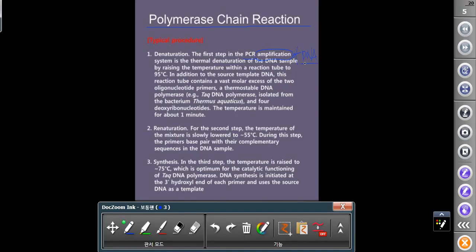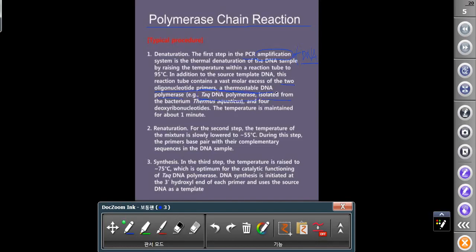Okay? And for this PCR protocol, you need 2 oligonucleotide primers. You will see that right after. And thermostable DNA polymerase, Taq polymerase. You just saw this in the slide before.